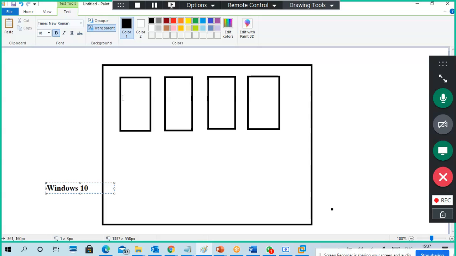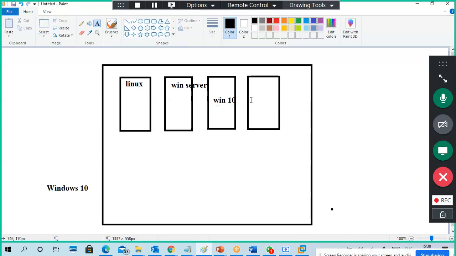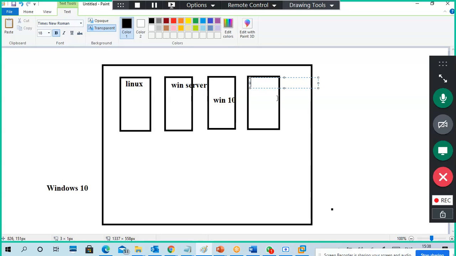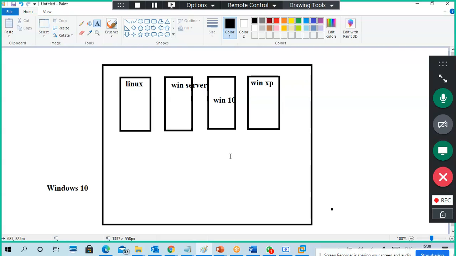In my virtual machines I have different types of operating systems, like Linux, Windows Server, Windows 10, or maybe Windows XP. These are the different guest operating systems I'm running.